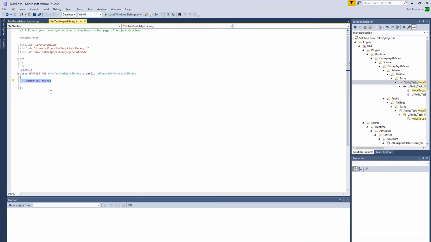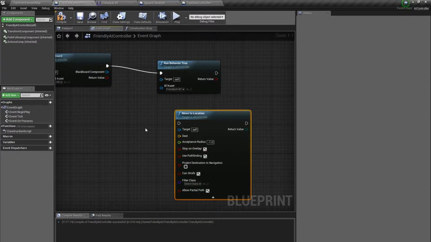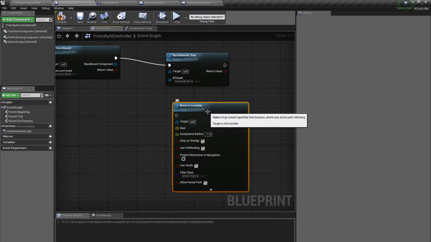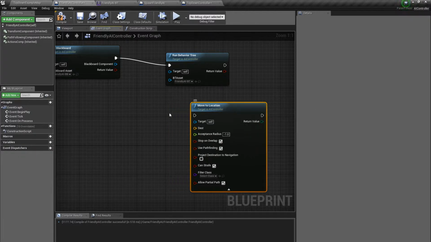What I want to do is to copy an Unreal function and repurpose it, or rather expose it to a player controller rather than AI controller. So I'm going to go back to the blueprints, and this is the function I want to copy. It's an AI controller function. I think it's in the blueprint helper library, but we'll come to that. But basically this has the filter class. That's what I want to be able to apply to a move to location control.